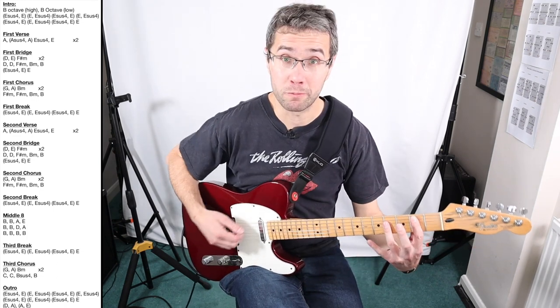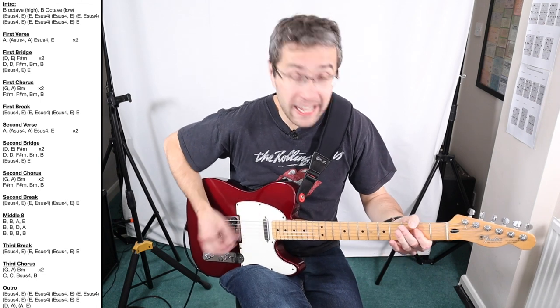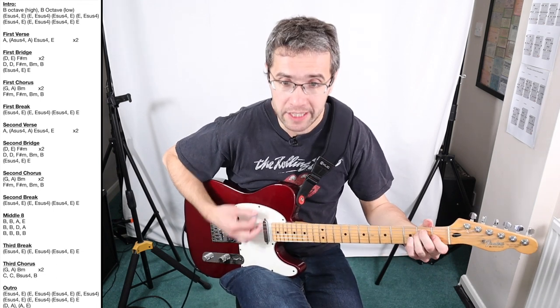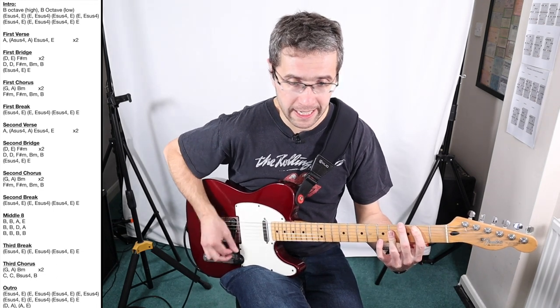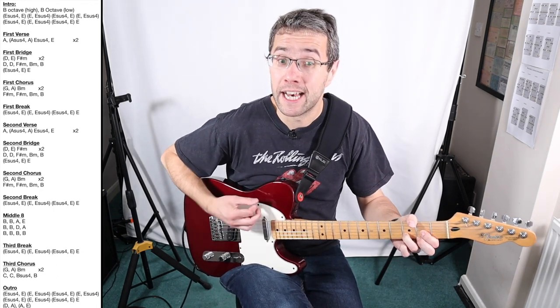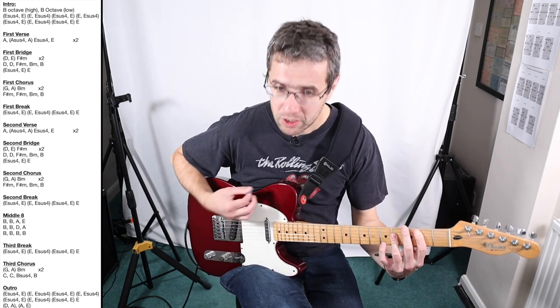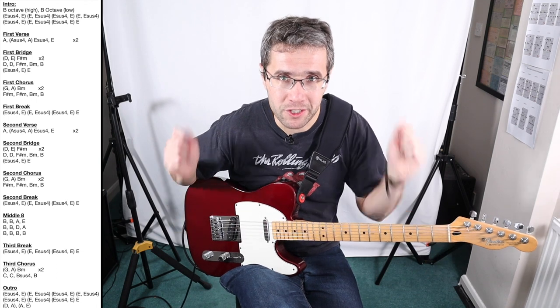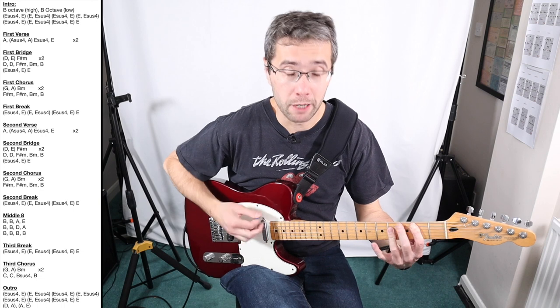So we've got two bars of B, A major, then E major, two bars of B again, and then D major, A major, and it's like this build up. So Max will be doing the snare and the tom, building up. So four bars of B.